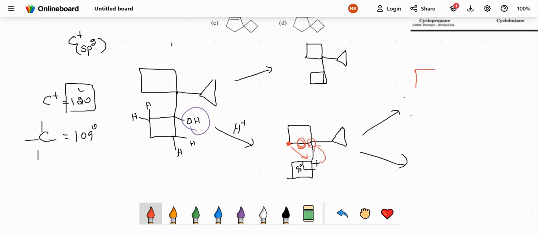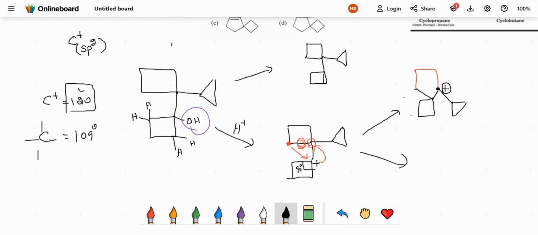So what is happening here? I'm writing the plus charge. Okay, I'm again making a mistake here, because that carbon is linked with this one. So the cyclobutane ring will be as such, and this plus charge will be here now, and then the cyclopropane part is there. So now a somewhat stable carbocation has been formed. Here the angle is not 90 degrees, so a somewhat stable carbocation is formed.